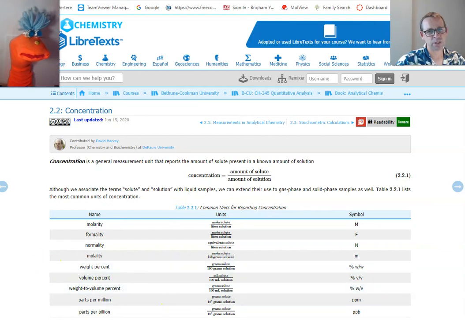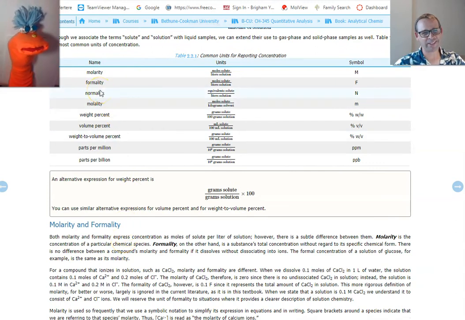So there are lots of ways to express concentration. And it would be a wonderful world, in my opinion, if everybody used molarity, right? Because then we could relate our concentrations to our chemical reactions, which are in mole-to-mole ratio, more easily. However, there are lots of different ways of expressing concentration, and lots of different labs use lots of different ways. So we have to be flexible again and be ready to adjust our thinking depending on where we end up. All right, so as a formality, we're going to introduce formality, but we're not going to ever use formality. It is well, kind of archaic, but still important in some realms, maybe.